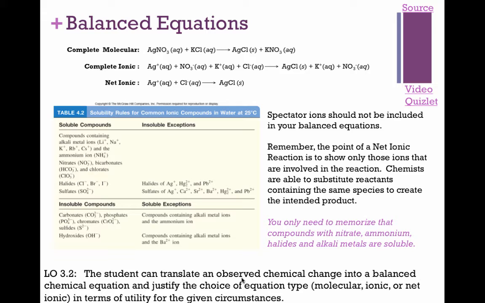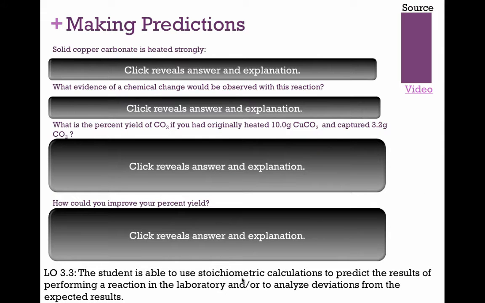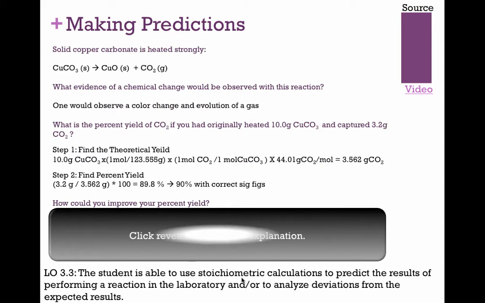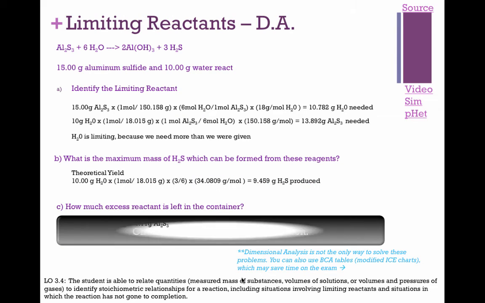me. So net ionic equations are always what you want to write. Right? Even if it says write a balanced equation, they still want net ionic. Just remember potassium nitrate, ammonium, sodium. And then your strong acids, strong bases. Those are your strong electrolytes. They break apart in water. We actually did this making prediction one already. We did these limiting reactant ones already.